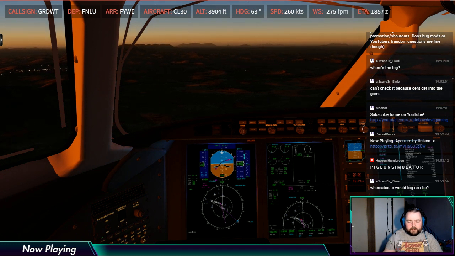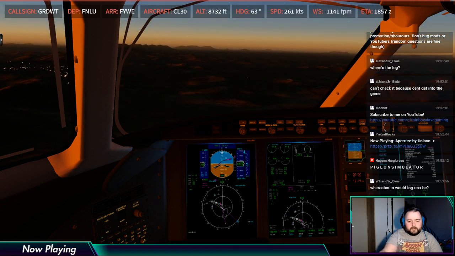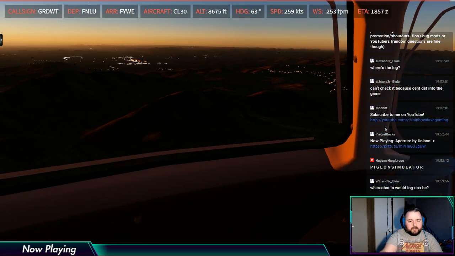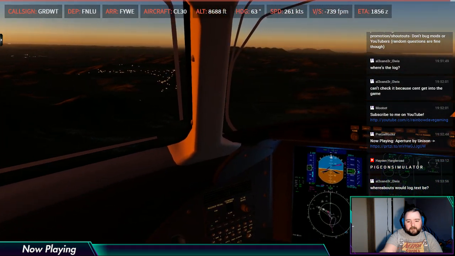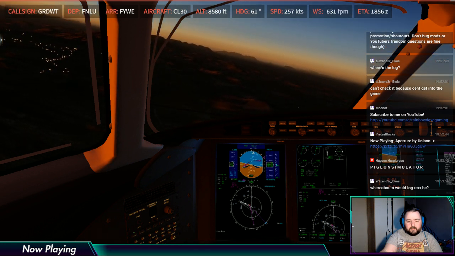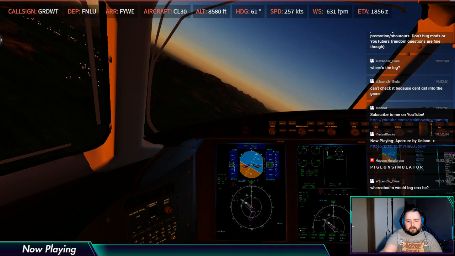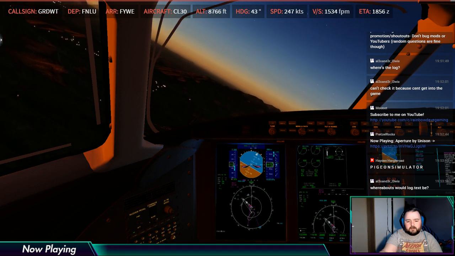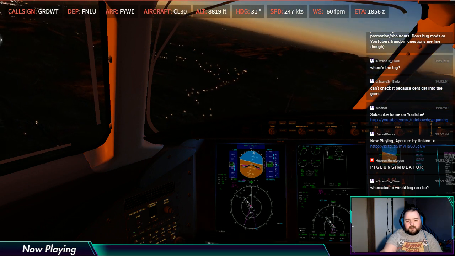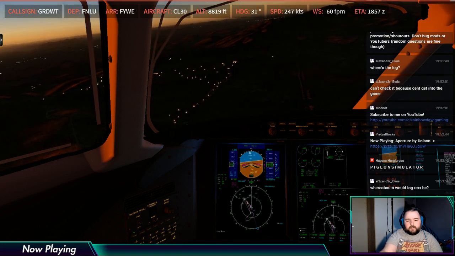Get down to 200 knots. Should get glide slope in a moment. How are we looking with the runway there? Oh, we're still looking really good with the runway. We might actually still be on profile. Glide slope is in. And now I need to idle.